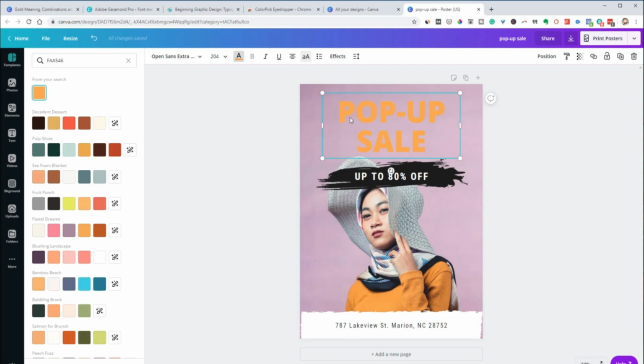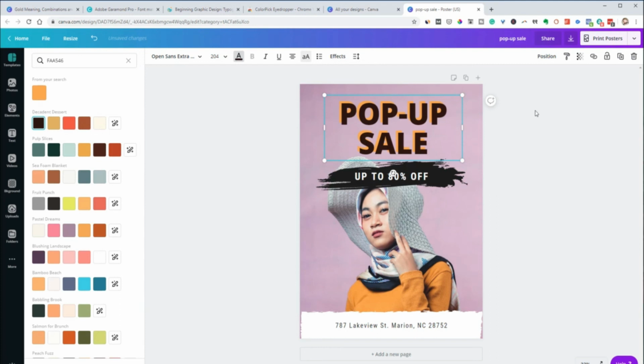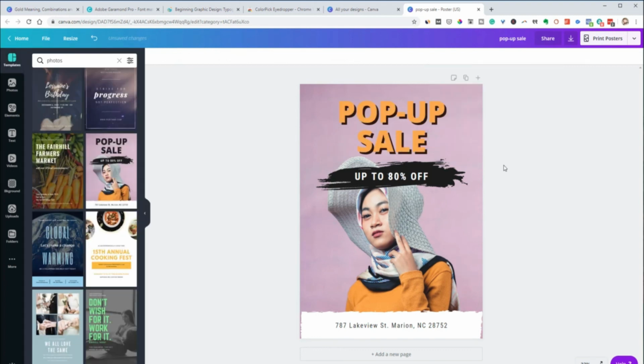Now, that's not standing out enough from the background, so if I did something like this, I would probably select this, come up here to duplicate it, and then change the color of this one back to black. So let's just do something like that. And of course now I want this one to be in the back, so I would go to position and slide it backwards. But now I'm utilizing that orange color in my design, and I was able to pull it directly from the photograph just by using this color pick extension.